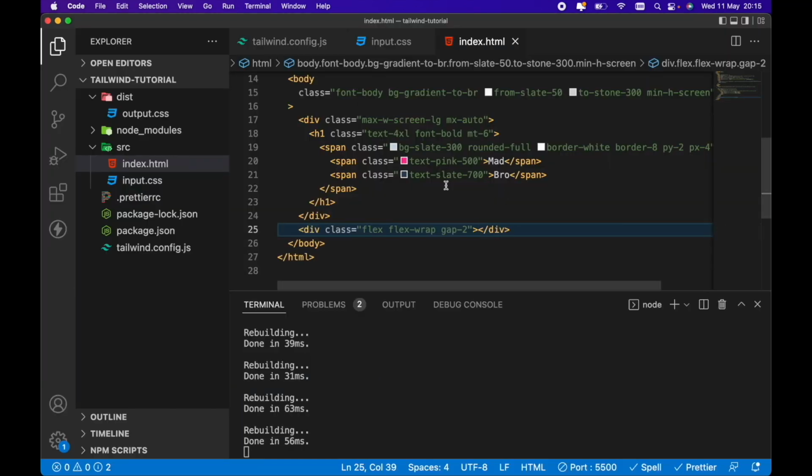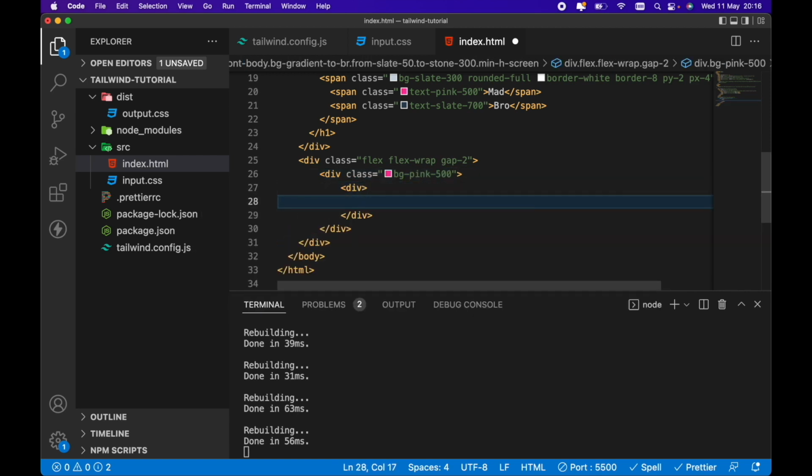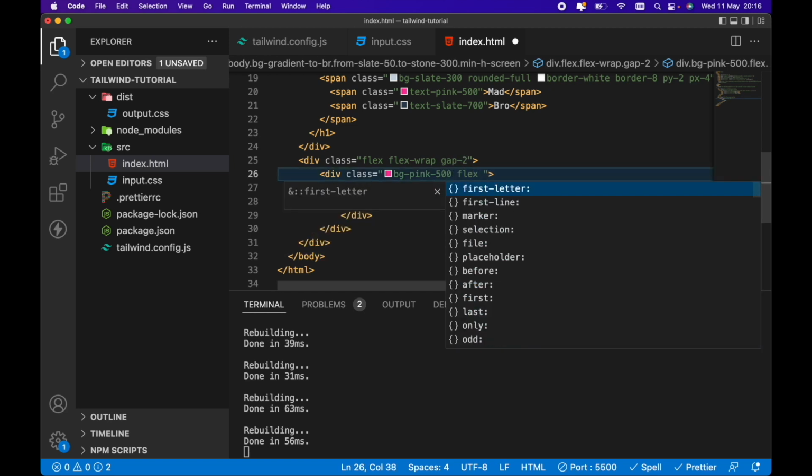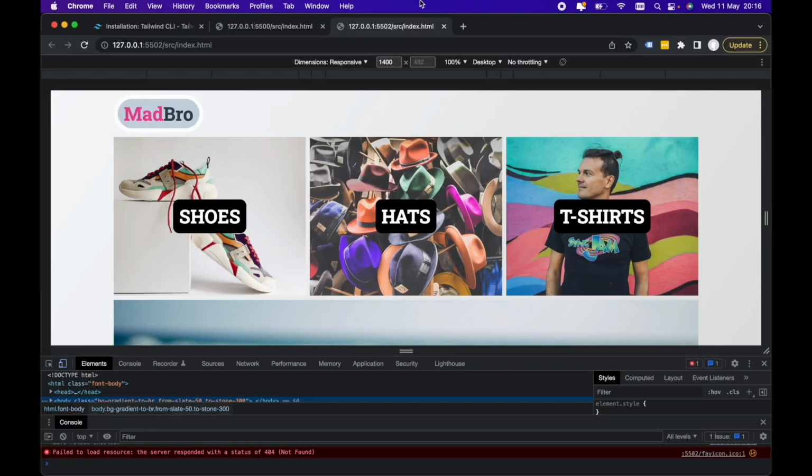So in our code then, let's add the first item, and the first div here is going to be the containing div, and it's going to contain the background image. So first of all, I'm going to add a background pink of 500 just so we can see it on the screen. And within this, I'm going to add another div. So this div is going to be the label, and the first category will be shoes. So this containing div then, we want it to be flex also, and we want to centrally align this shoes label within, if we take a look at the completed project, we want to centrally align it vertically and horizontally within this containing div.